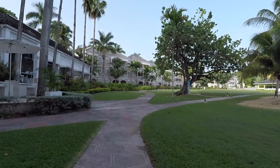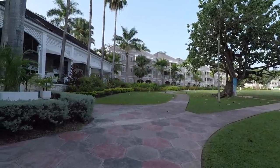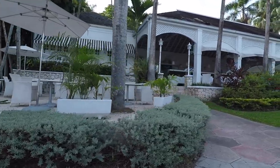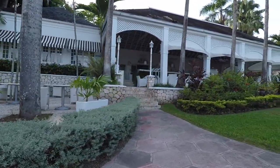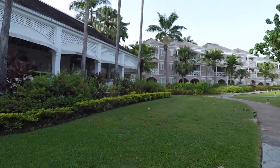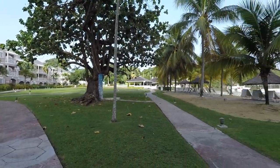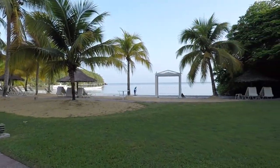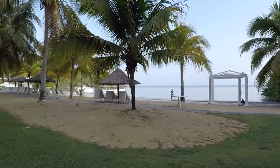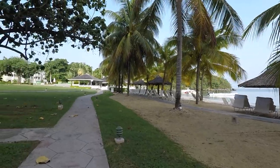So coming up to our... So obviously the beach and the ocean, the sea, is on the right. To the left here is Palazzina. Palazzina. And so normally it would be buffet breakfast, buffet lunch. However, they were doing it somewhat a la carte because of everything going on with the pandemic. And again, it was great. Food was served quickly. It was easy to get food. When we went, there was no issue whatsoever.